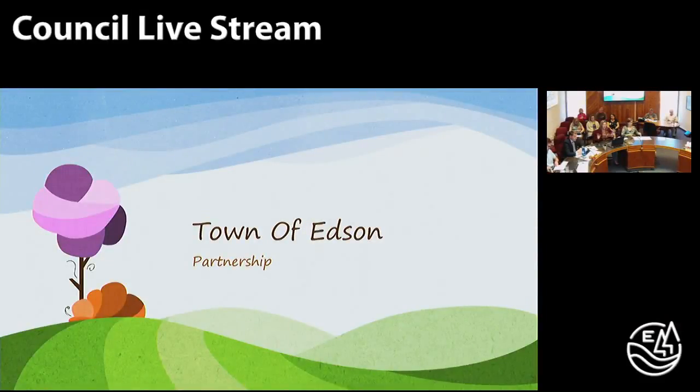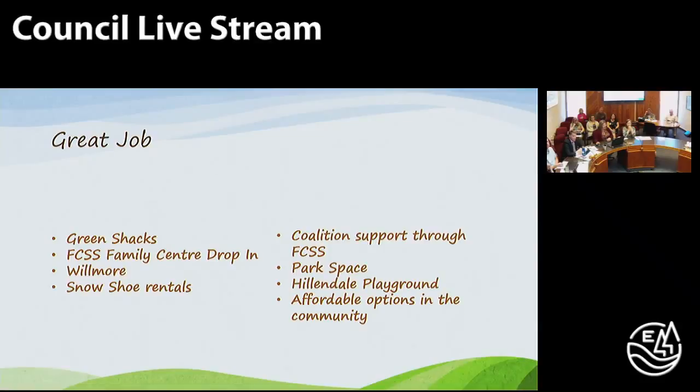One of the things that we've done with all of our presenters is provide you with 2 slides, one with kudos for the great stuff that you've been doing, and then another slide with considerations for the future. I want to say that I am appreciative, and so is Anna, of all the work that the town has done for the Green Shacks. Garnet has been an absolute gem to work with. He got them painted, they got moved because some residents wanted them in a different place, and it has been amazing. So we really hope that that continues on.